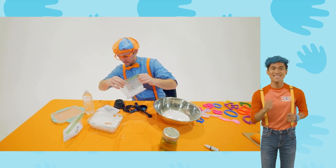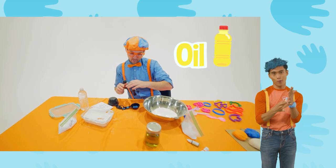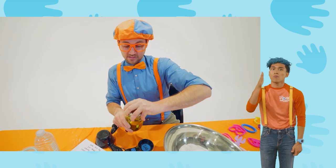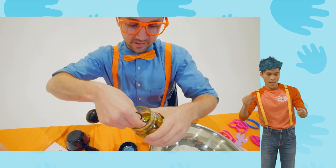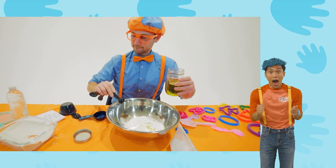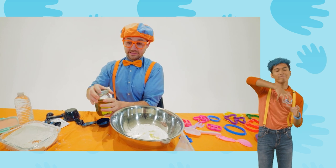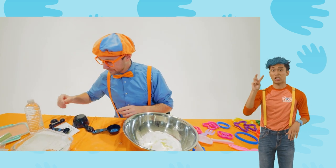Then we have 1/2 tablespoon of oil. Okay, whoa. This is where it might get a little messy. Okay. Perfect. All right, put the lid back on just so it does not spill. That would be bad news, Barry.